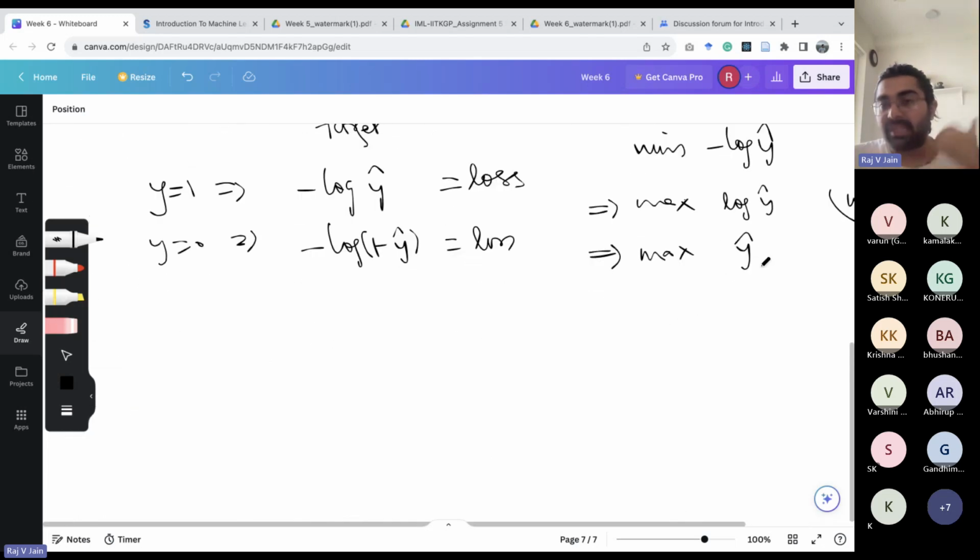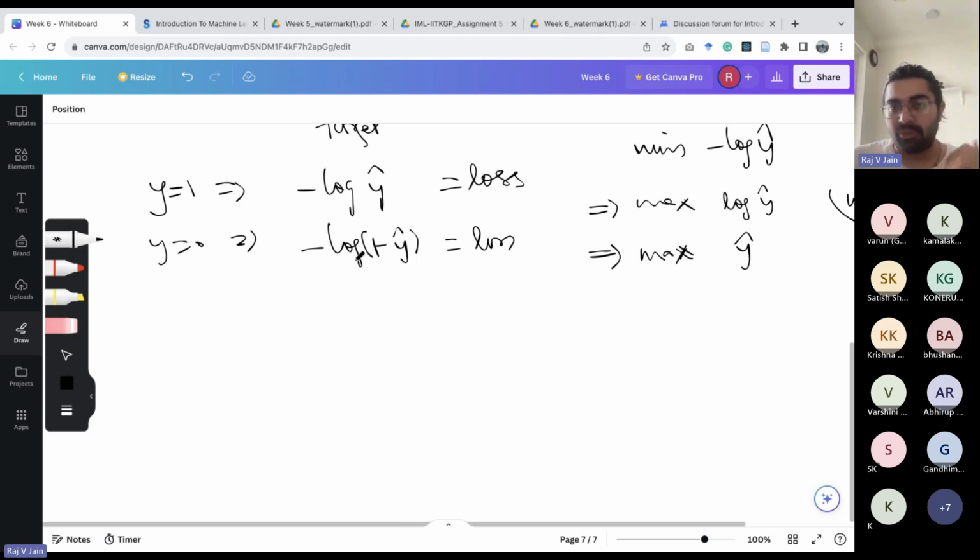So we're saying maximize y hat as much as possible. So the error signal that is there for the model is this. And how does the error signal help the model? Because minimizing this is equivalent to saying maximize y hat, and because y hat will be only between 0 and 1, make it as close to 1 as possible.